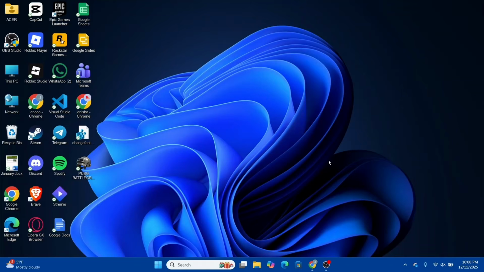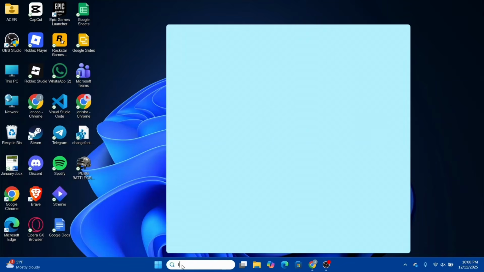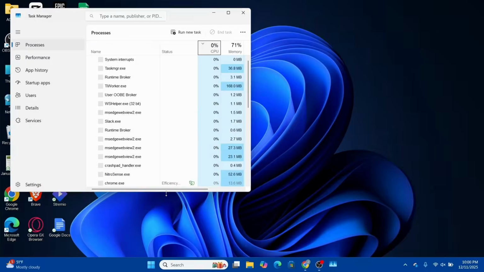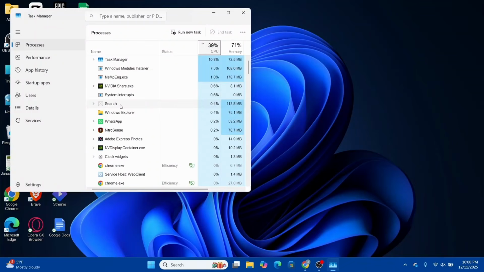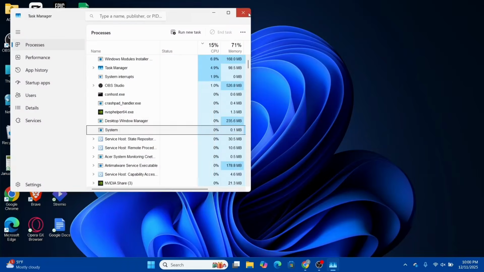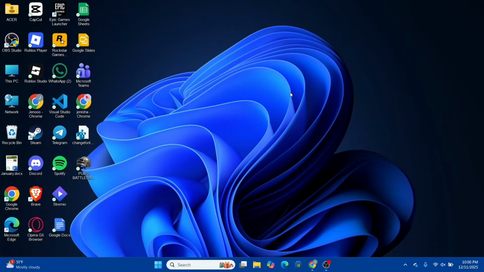If you're using Outlook, you can close it completely. And if not, you can even go to your task manager, hit enter, and within your task manager, look out for Outlook, find it, right click on it and select the option of end task for Outlook. And once you complete it, you can reopen Outlook once again.